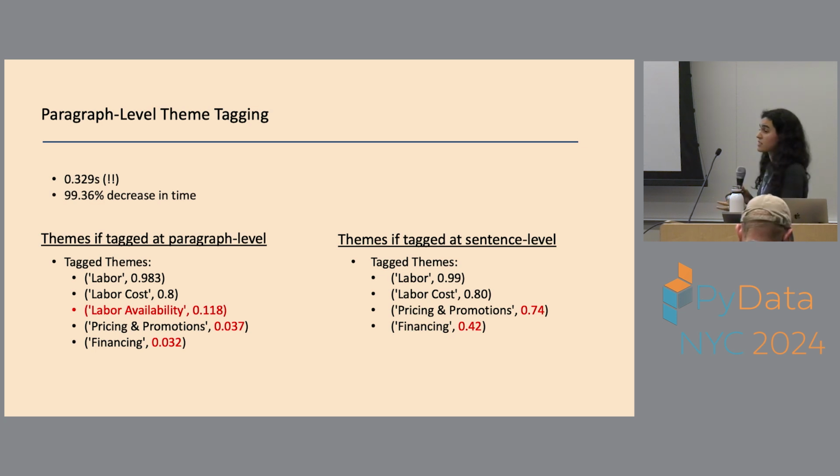And maybe I have another sentence that very confidently is talking about pricing. But when I embed the entire paragraph as a whole, you're sort of diluting that one sentence that's confidently talking about financing, and you're capturing the theme of the paragraph as a whole. So obviously, this is an improvement for the problem that we were trying to solve, but it is a different problem we were trying to solve. The labels, both from a stakeholder perspective and your users, they have to treat the labels a little differently. They have to treat the confidence intervals a little bit differently.